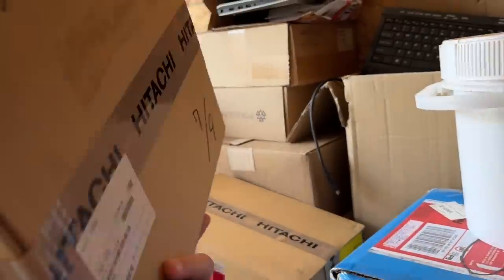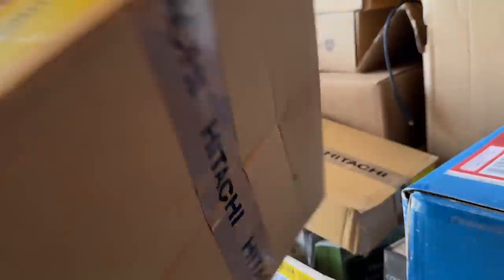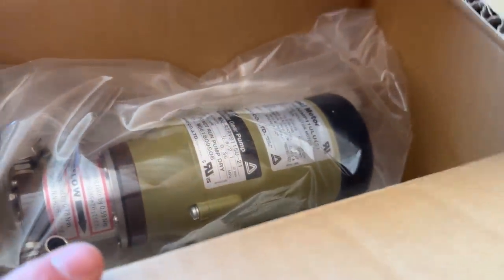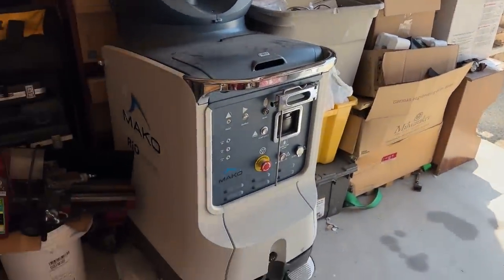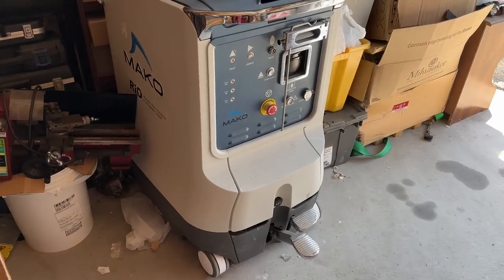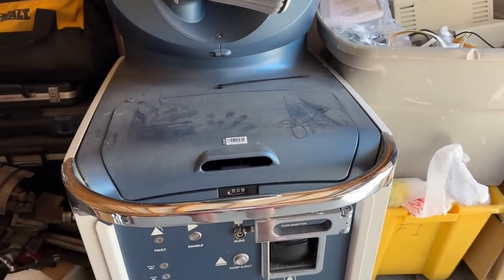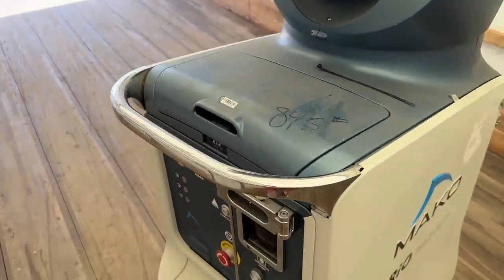These are brand new, whatever they are. Acrylic covers for something. We got an Iwaki motor here — looks brand new. Tim was originally going to get a truck without a liftgate and I convinced him to get one with a liftgate, because I figured this was going to be really heavy. We just tried to lift it and we could not even move the thing. Thankfully it's on wheels. I bet this is 500 pounds at least — we're thinking this is probably 845 pounds. There's another one there.